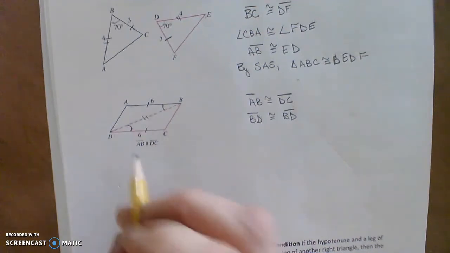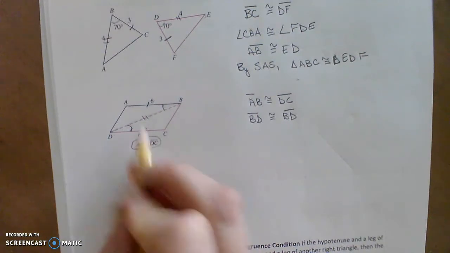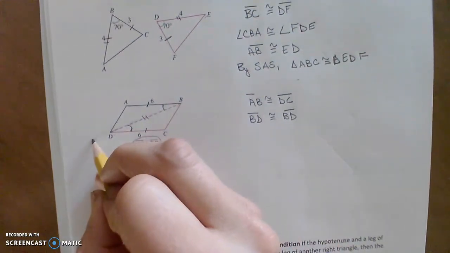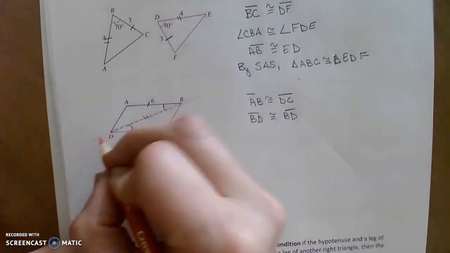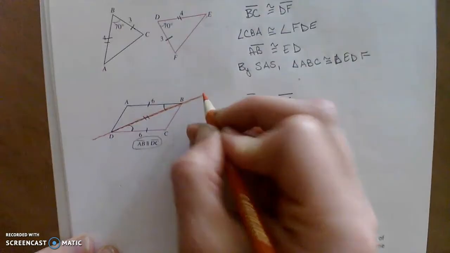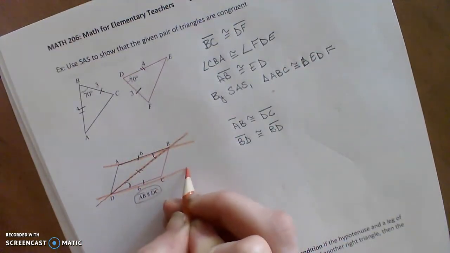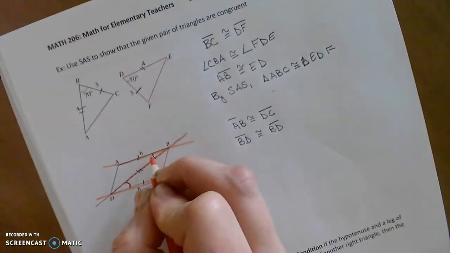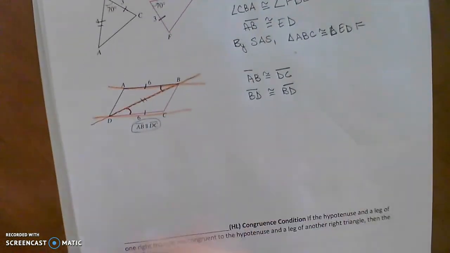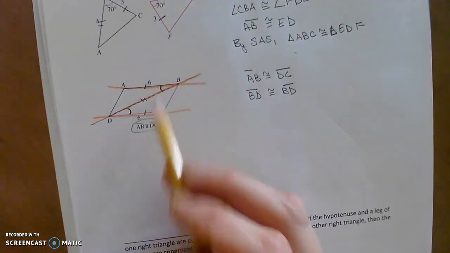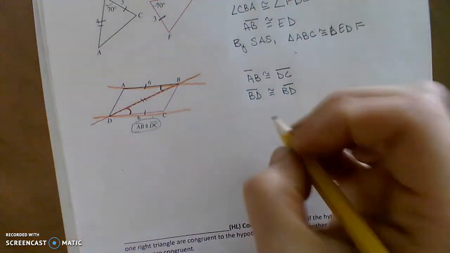The way that I'll show that is by the given information that AB is parallel to DC. And this diagonal, I'll think of this diagonal as a transversal line cutting through two parallel lines. Okay? And notice that these two angles here are alternate interior angles. And we know that if you have parallel lines, the alternate interior angles are congruent. That was from chapter 11.